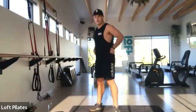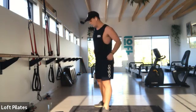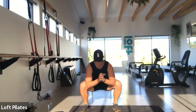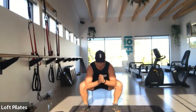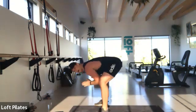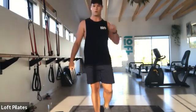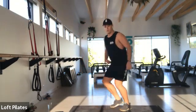So our first one here in circuit 2, I don't have a real name for it, but I'm calling them squat bum raises. So you go down to the bottom of your squat, elbows and hands on the inside of your knees like this. Then we're pushing through our heels, head stays down, but pelvis and bum go up. Okay, I'll show you that one from the side. So we're down, up. Okay. Once you get the feel for it, we want to get the rhythm. We want to get them moving nice and quickly. They'll feel easy at the start. They'll be absolutely burning by the end.